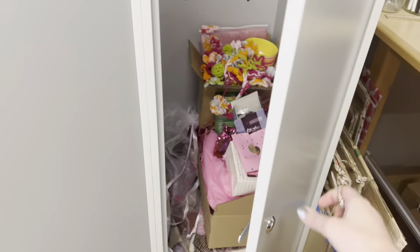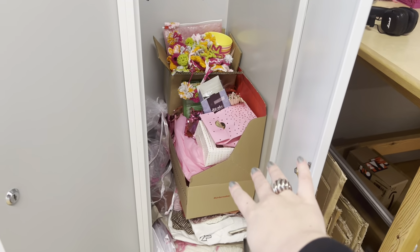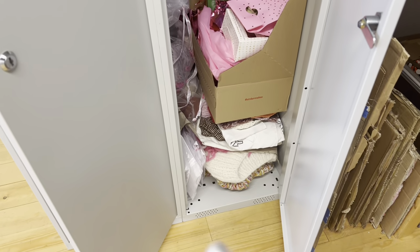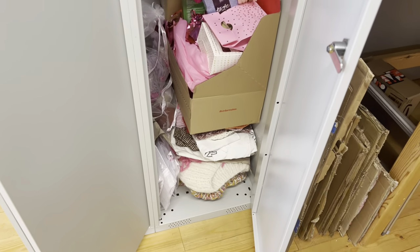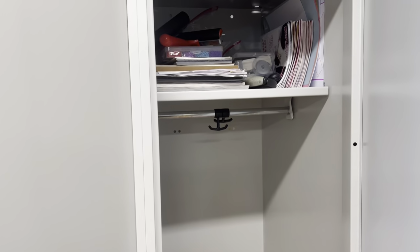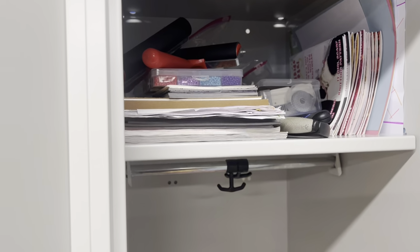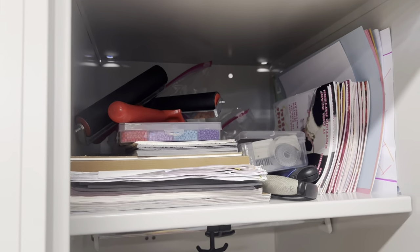This side is much more of a mess. This is my big pack of workshop materials. So it has tablecloths and decor and stuff in it. Underneath that is just a big pile of stuff that I've made that I don't want to keep in my flat, but want to keep because I've made it. And then up here is again some more extra magazines, and this is printmaking materials, which when I got the studio I meant to do more printmaking and I haven't gotten to it yet, so hopefully that happens soon.